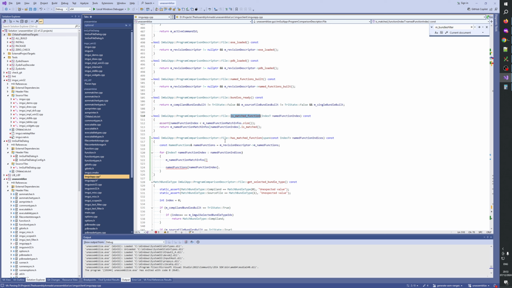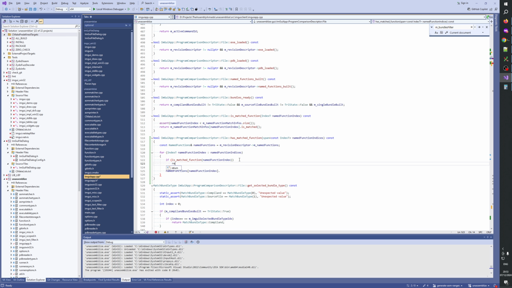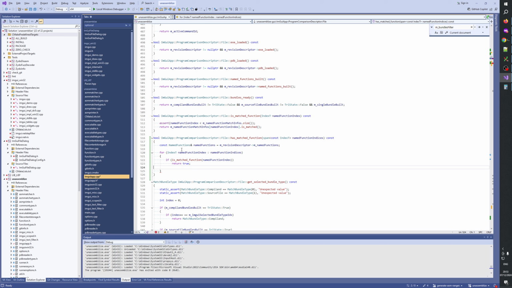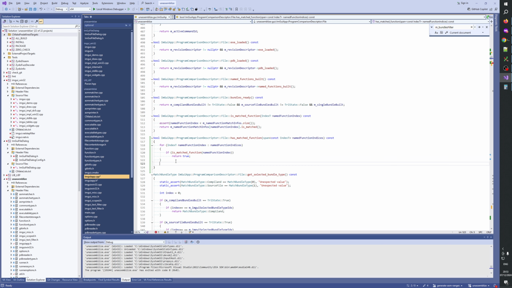Actually, hold on, we can just use this one here. If is matched function, named function index, then return true, return false. There we go.